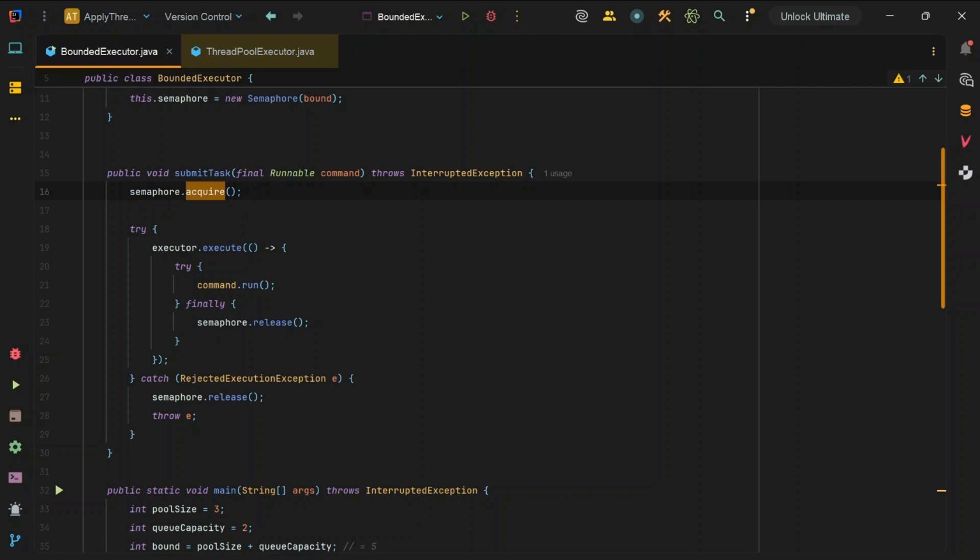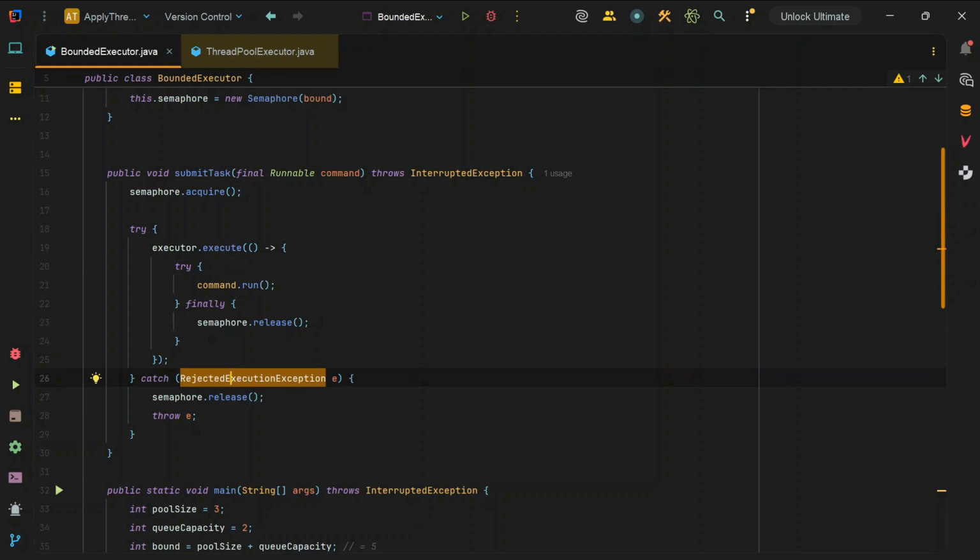That allows the sixth task to acquire the permit, but the executor is still saturated. Three threads are busy and two tasks are queued. Queue is full and all threads are busy. So the executor.execute method throws a rejected execution exception.